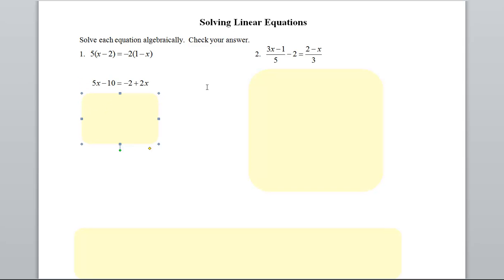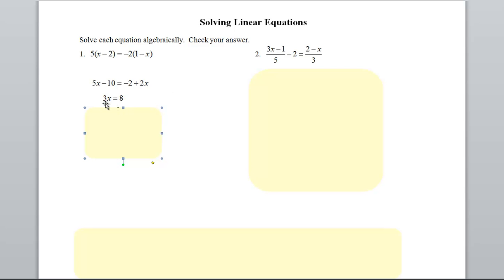Okay. Now when you're solving linear equations, you have got to get the variables to one side, your constants to the other. So I'm going to subtract 2x, so I'll have 3x on the left. I'm going to add 10, so I'll have 8 on the right. Now if you have to do additional steps to get this correct, you do it. But normally this is how you'll see it done in class.